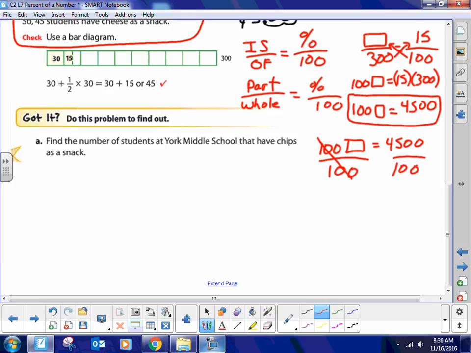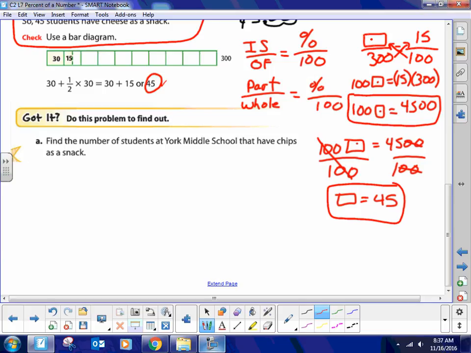This is divided by 100, right? So you take 4,500 and you divide it by 100. And if you understand how this works, you just get rid of the 2 zeros. And then you have 45 over 1. So our box is equal to 45. So we know that this is the answer. 45 is the answer, because that's what this box is, I'm trying to solve for that box right there. Okay, we're trying to solve for all these boxes right here. So now we know that 45 is our answer, which is what it is, right? Okay.